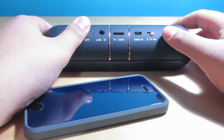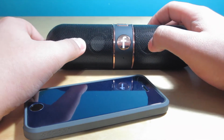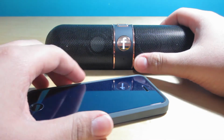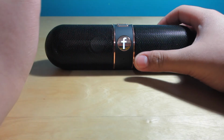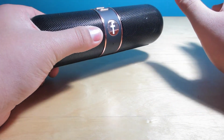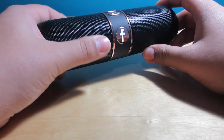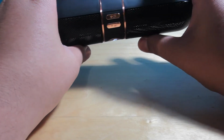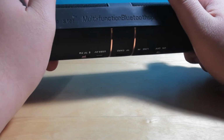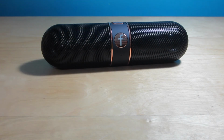It would be cool if they actually had NFC. It doesn't have NFC. I wouldn't even be able to benefit from it because I have an iPhone, but NFC would be a nice feature to actually put in. And like I said, I really do like the little mini noises where it goes like tiddling when you turn it off. So it's pretty awesome. I just don't like the voice of the lady because it's just not very clear. And other than that, this is a really awesome speaker, and it's just really cool.